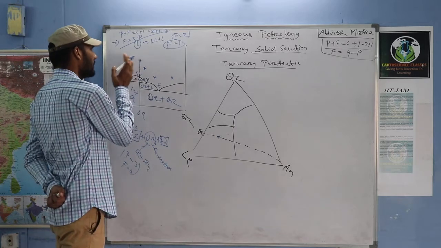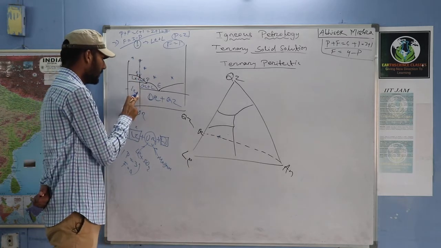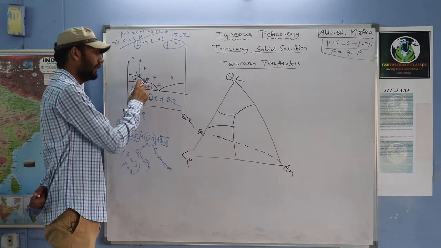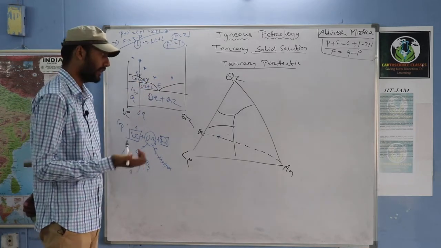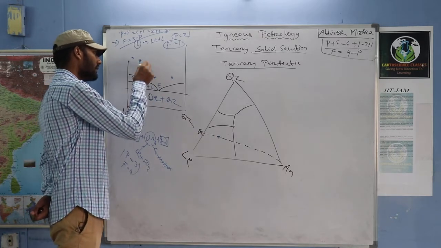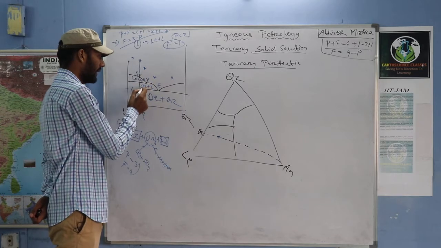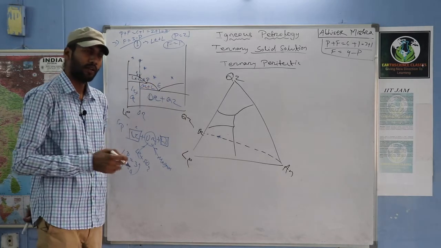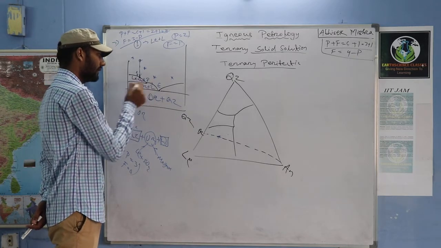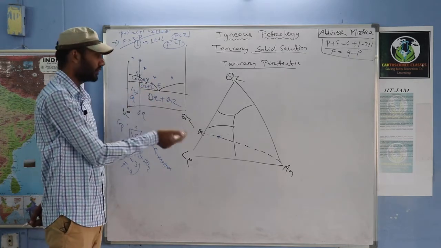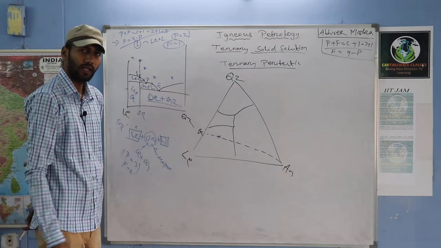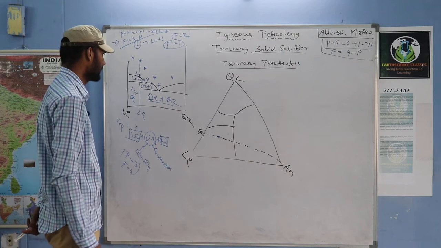If we take any composition before this line, the end point will be leucite plus orthoclase, because at peritectic point P, all the liquid will be finished and leucite and orthoclase will remain. If you take any composition beyond this line, you find orthoclase plus liquid, because all the leucite will be finished there. Then there will be two phases, which move to the eutectic, and crystallization of quartz happens. Then at the end point you get orthoclase plus quartz.